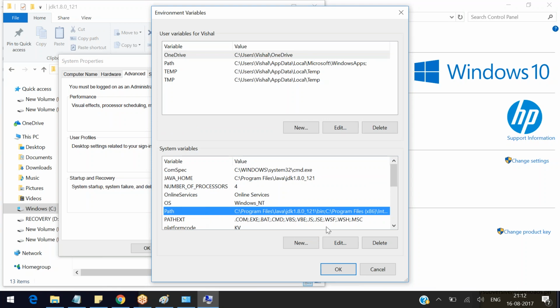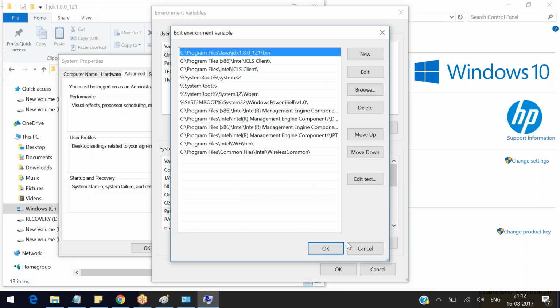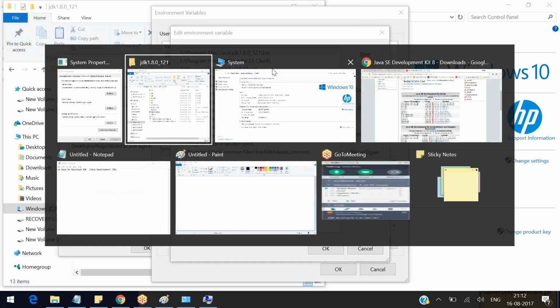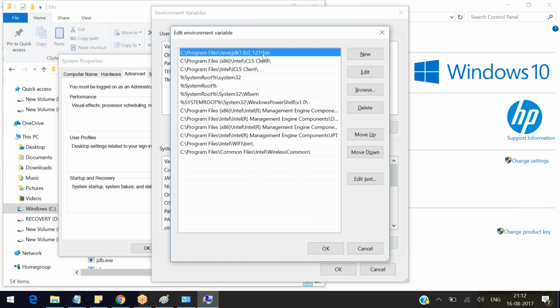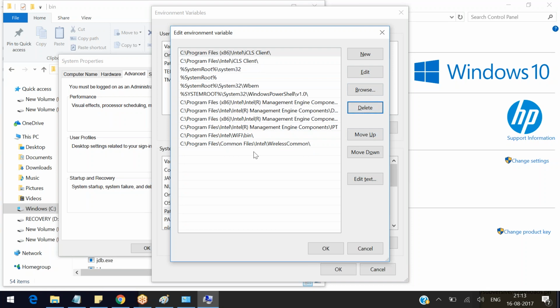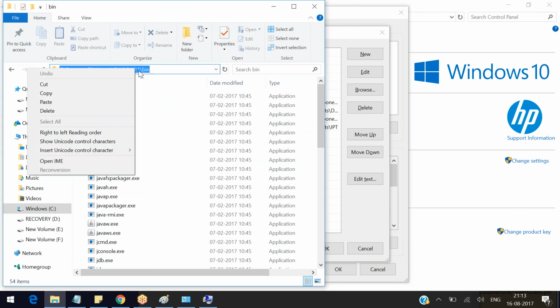You have to click on that and click on edit, and see whether the JDK path is available or not, the entire path till bin: C:\Program Files\Java\JDK\bin. If for some reason you don't have it, you can click on new and copy the path till bin.